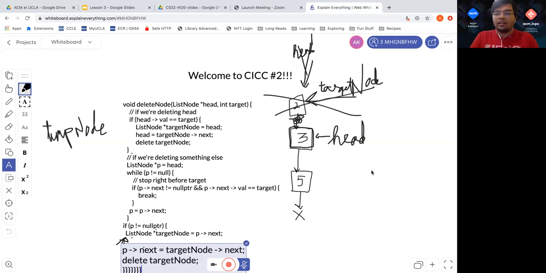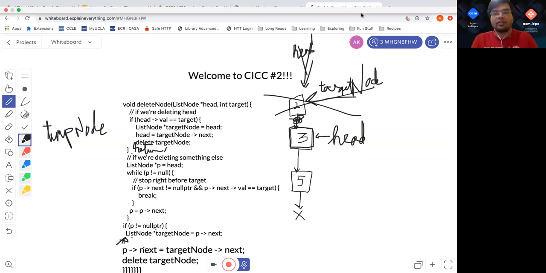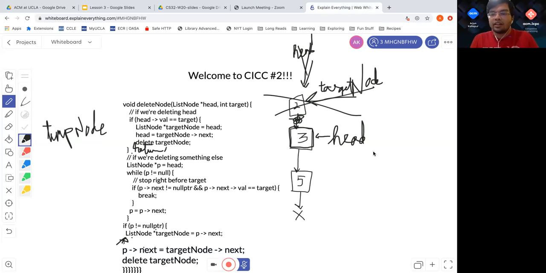Don't we need a return statement after the first case? Yes, you probably do. I'm going to slide that in, so that we don't end up deleting it twice or just coasting through there. Okay, so this probably works.